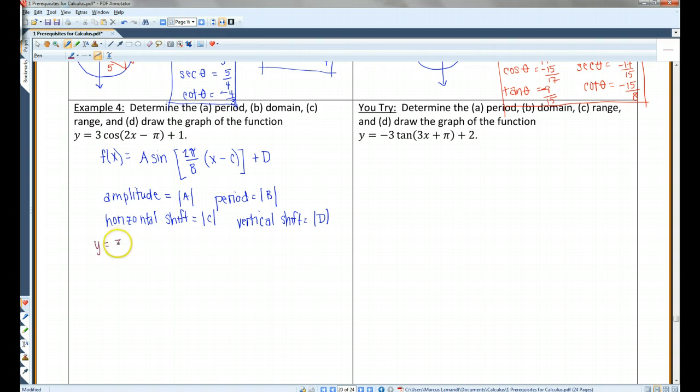So I start with y equals 3. By the way, I used sine here, but you can actually use sine or cosine. Either one is fine, any sinusoidal function. So 3 cosine of 2 times x minus pi over 2. What I did here, in order to pull out the 2 and apply it to everything inside the parentheses, is that if you distribute the 2, 2 times pi over 2 is pi, which is what we had initially.